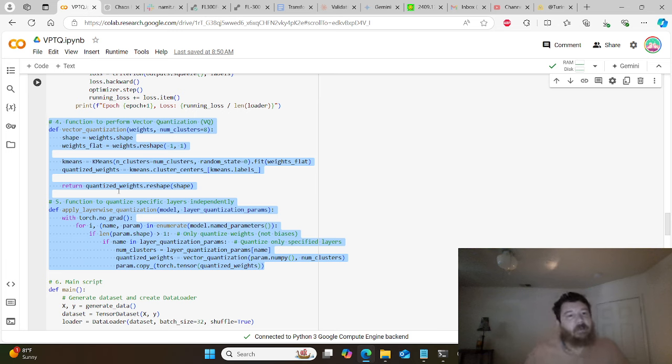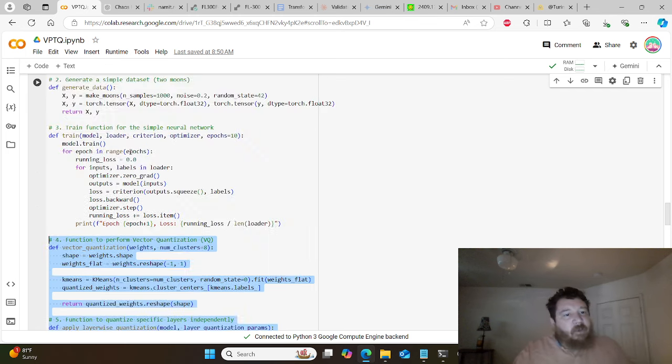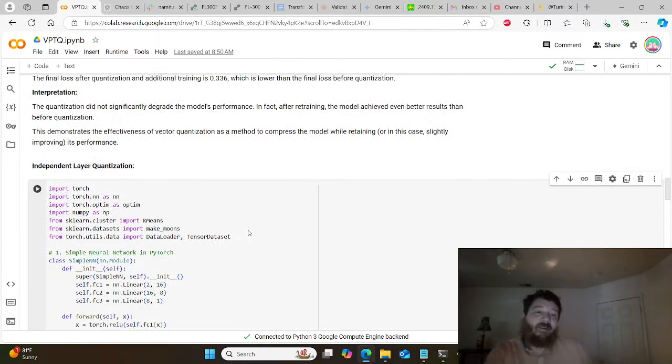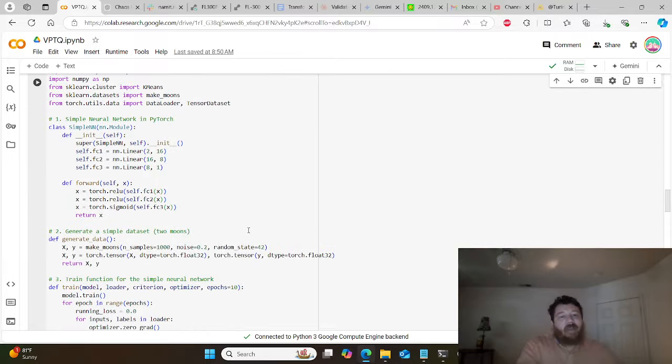They're completely different. So you can see, okay, you invent and patent VPTQ, and the next day you have ILQ. And that's just how it goes, right? So just explaining that out.